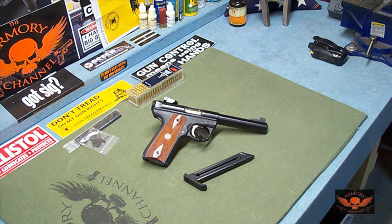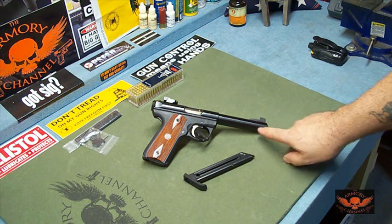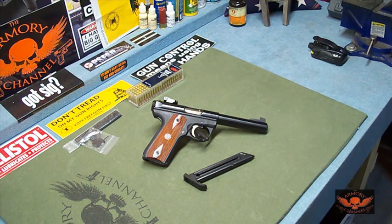What I like about it, it's a non-fluted barrel. I don't like the flutes in the barrel. I just don't like them. I know it makes it lighter, but I don't know. I don't like the way it looks. It looks messed up to me.